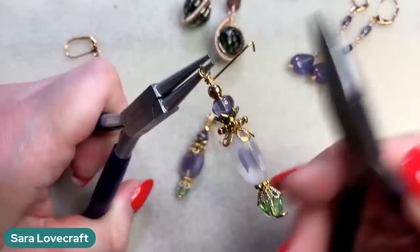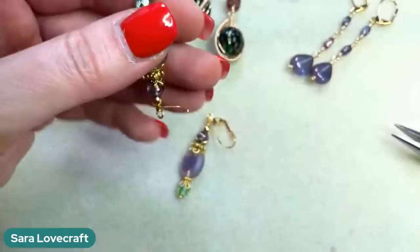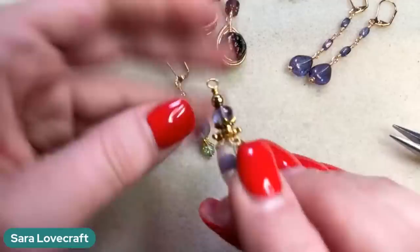So even though we just did simple earrings today, there's some little nuggets of wisdom in today's show, right? We don't always have to make complicated jewelry or do crazy techniques to learn something. We talked about doing the coiled wire. We talked about how to use an eye pin as a head pin if you needed to, right? And the difference when you stack things up as opposed to stacking them up with the little pops of metal in between there.